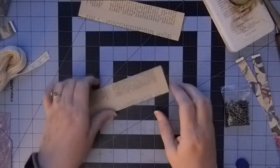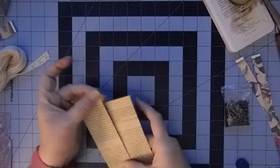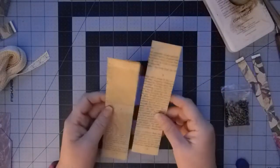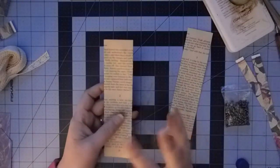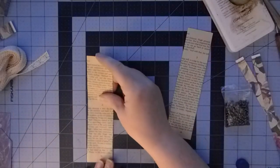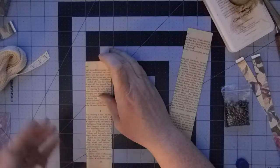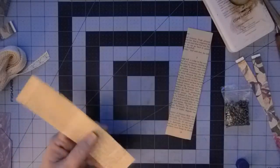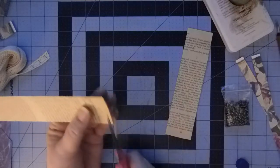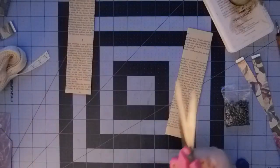Okay, so I want to do a vertical and a horizontal. Both of these have chapter numbers on them, but they're in the middle, and I'm not really concerned about it because I think that's going to be covered up. Okay, so my pages are 5 by 7 1/8, something like that, 7 1/4. So I want to make this 7. So I think I'm just going to trim off about 1/4 of an inch right below the numbers. So that'll be my vertical.